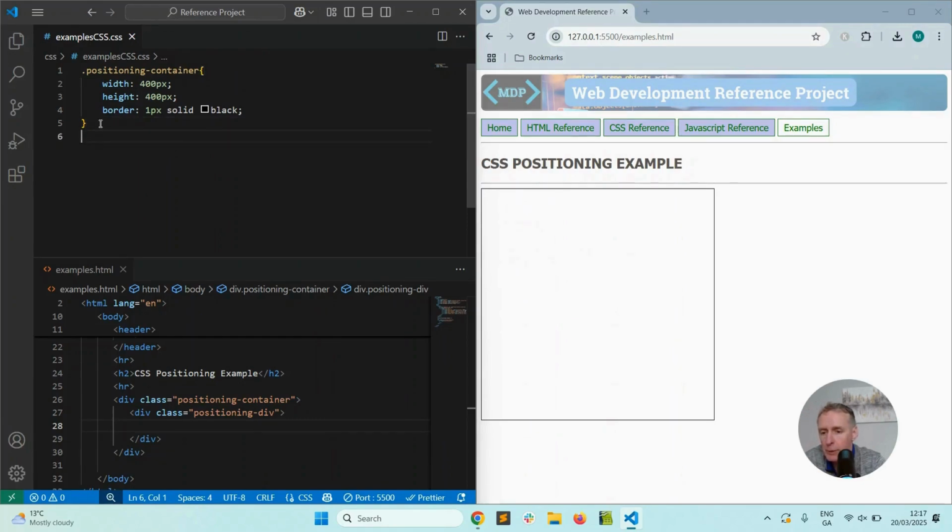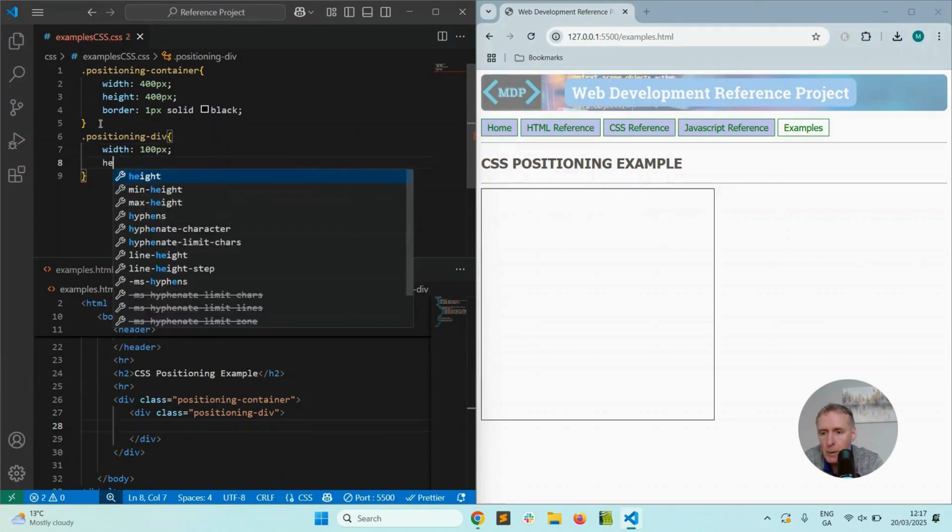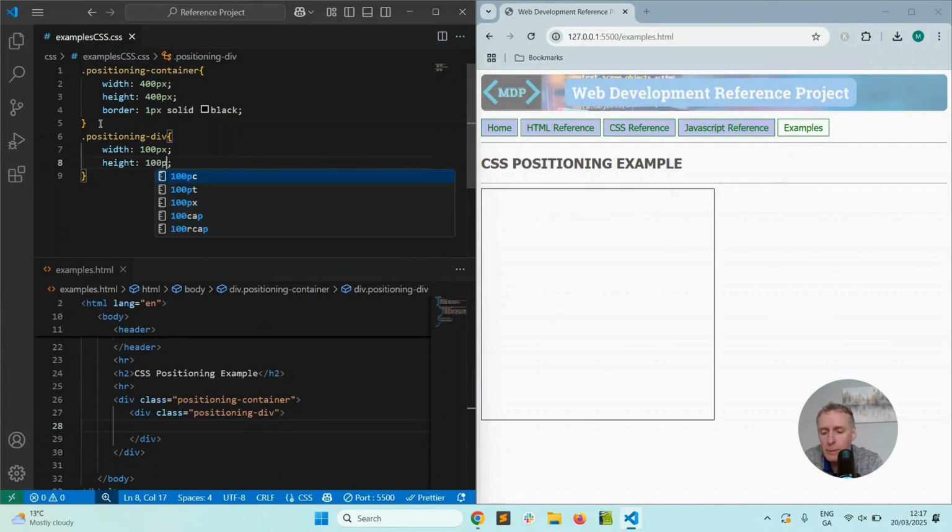Now let's create our positioning div. We'll do the same as above, just make it smaller and give it a different background color so we can see what we're doing. So we create the class positioning div, and let's make this smaller, maybe 100 pixels square. Width 100 pixels, height 100 pixels.